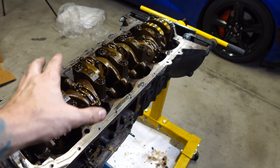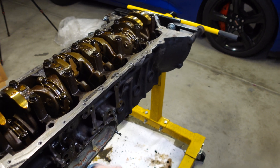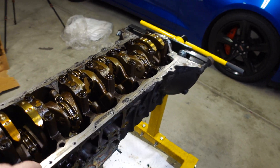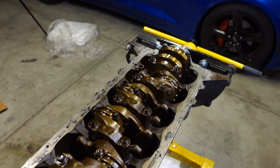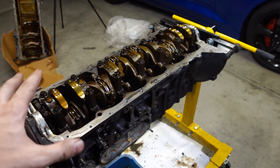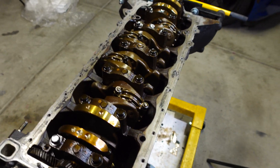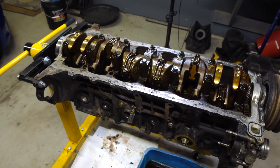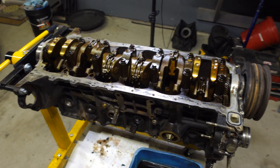Imagine taking off those upper and lower pans — as you saw, they took quite the beating. Hammering up this way is a lot easier when it's outside of the vehicle. Imagine being under it and trying to pry this thing off with all the suspension in your way, and then having to work around everything to get the cylinder head off. It's probably doable, it's just a torture that I'm not willing to sustain, so I took the motor out of the vehicle. It's a lot easier this way.